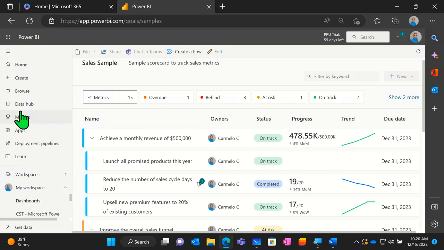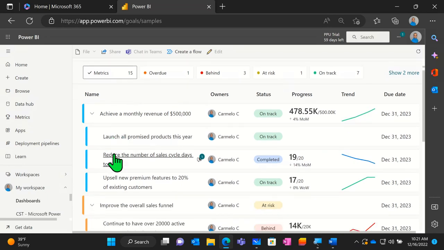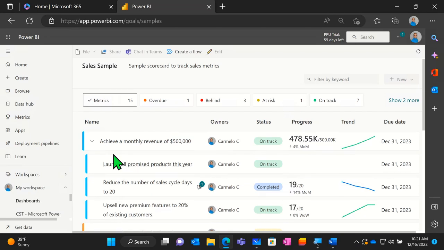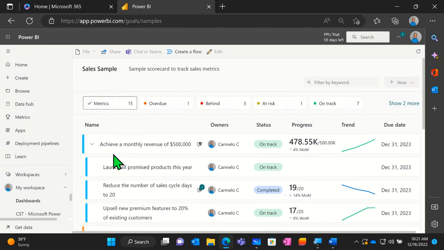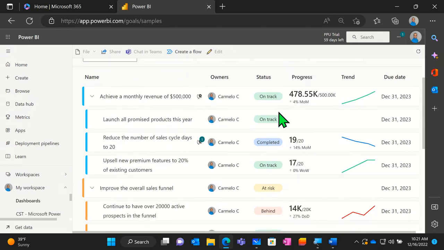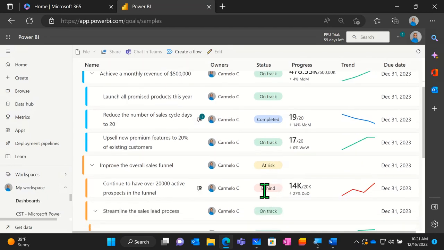At the bottom of our sales sample, we're going to be able to see all of the goals. We can notice at a high level our goal statuses. We can see if we're on track, if things have been completed, if things are at risk, or if we're behind on certain areas.